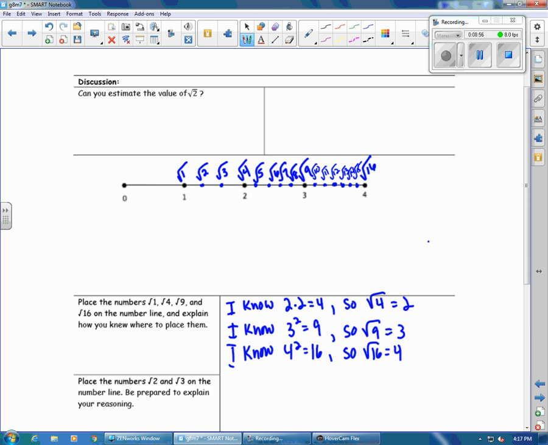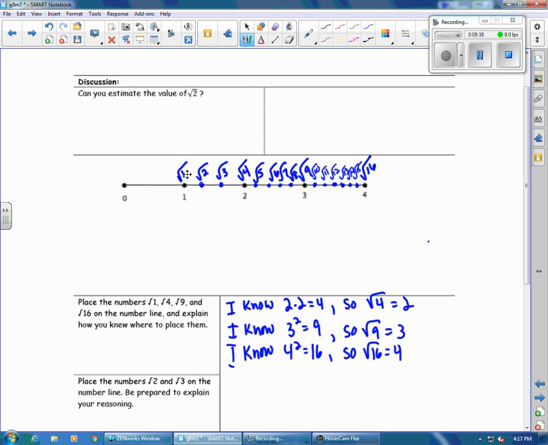Okay. Hopefully you did something similar to what I did on your number line, and I know mine is a little bit hard to read because my pen is a little bit fat. But let's take a look at this. So we're counting, and counting goes from 1 to 16 on our square roots, and it would be logical that they would go in order. Okay? So let's take a look at what this means. It means that all of these whole numbers here have square roots, but they are not perfect squares.